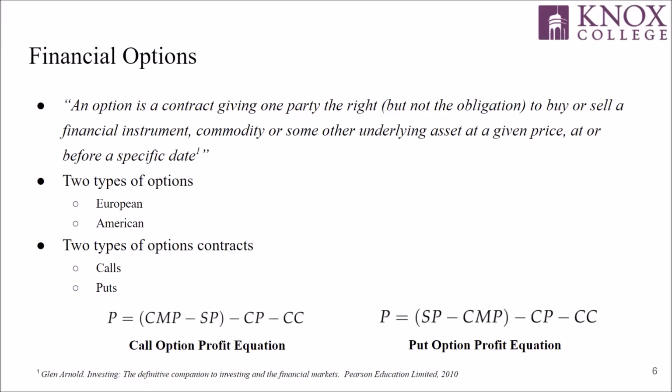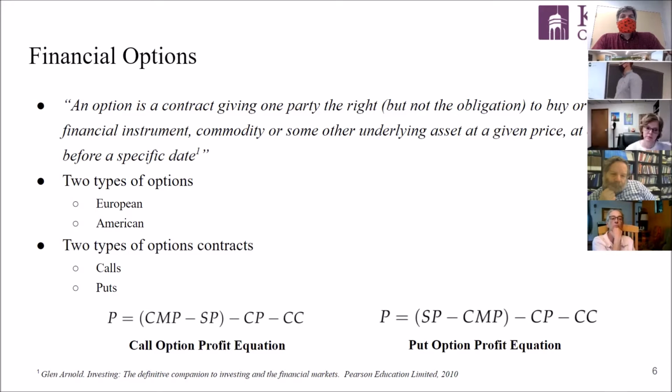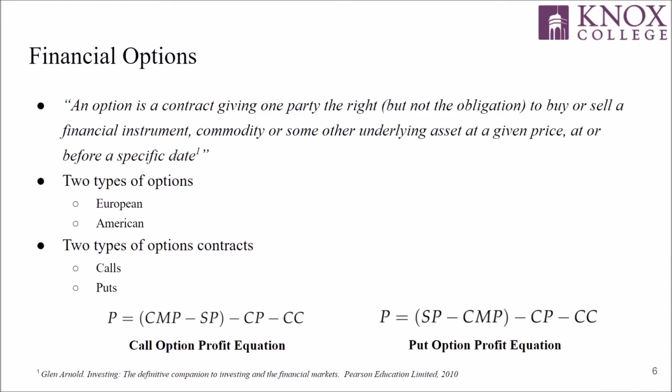So there are two types of option contracts. We have what's called a call option and a put option. A call option is when you believe that the value of the underlying asset is going to increase in value. Therefore, you purchase it at a specific strike price, and hopefully at that specific date in the future, you believe that the strike price is going to be lower than the current market price, and you would sell and make the difference between it. A put option is when you believe that the value of the underlying asset is going to decrease over your investment period. So at that point, you would hope that the current market price is below.